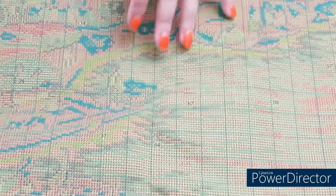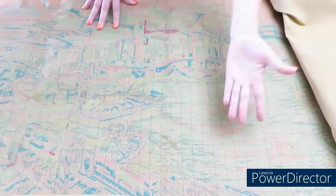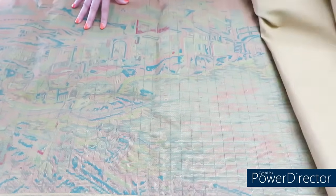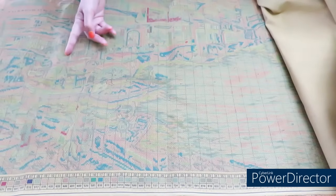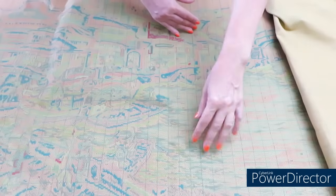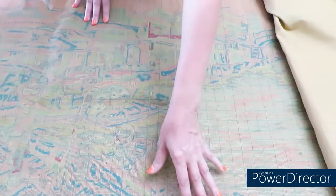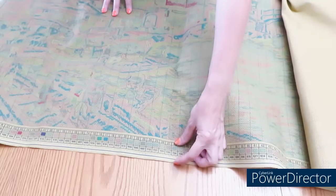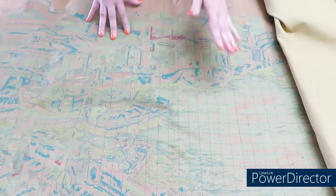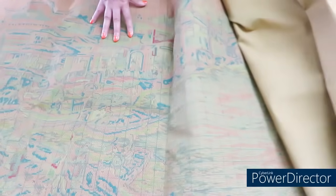Definitely I would stitch this canvas sideways. Let me zoom out again. When I do my European Town, I roll from this side of the canvas and from that side, and my frame fits European Town nicely because it's a much shorter design. This one is much longer, so if you have a canvas good enough to put this into the frame, and I have a good excess of fabric in here and on the top, you can put this into the frame comfortably.